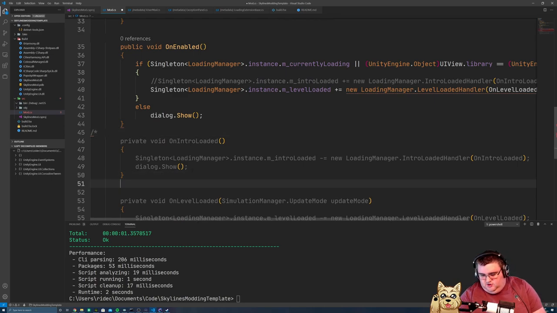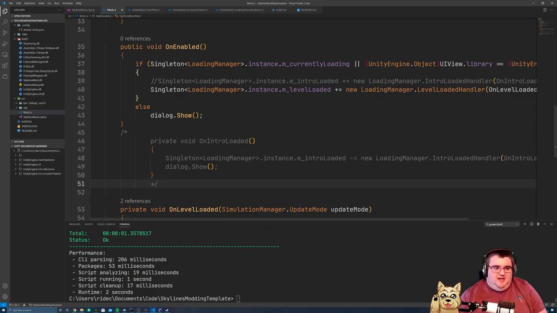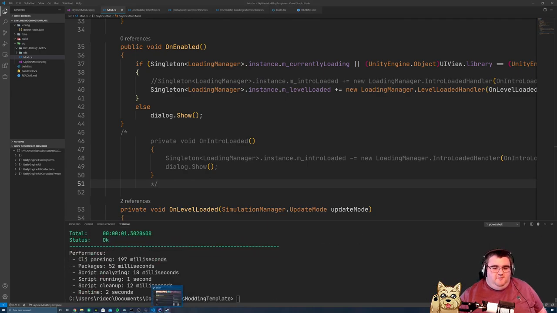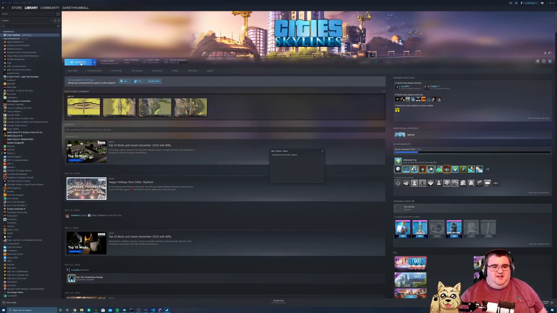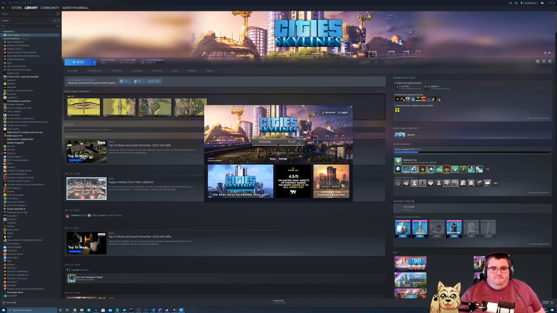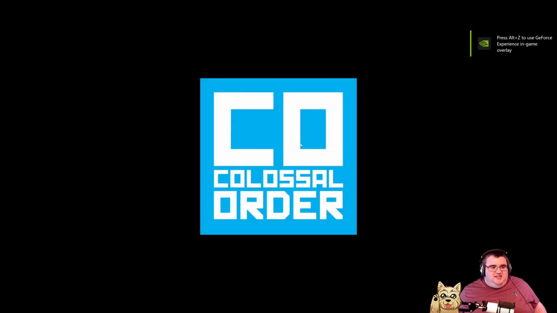Because that's causing me a problem. So let's just not bother. Let's say you've got to do it when we load up. And yes, I know I'm commenting out code that I probably ought to delete. I can't be bothered. Again, fix it at some point. Fire up. This time, before any of our code executes, I assert that we're going to have to either go into the game or just do a disable re-enable.